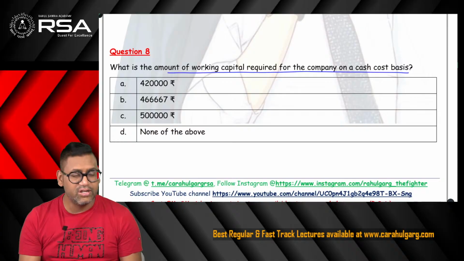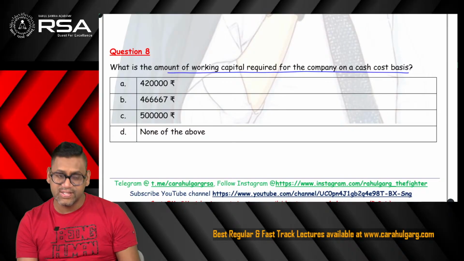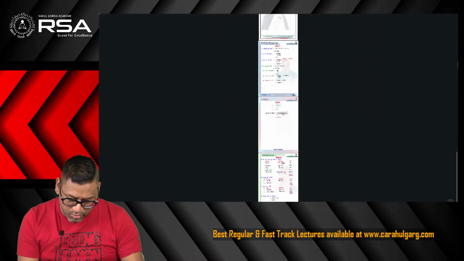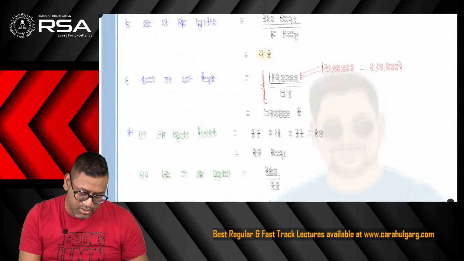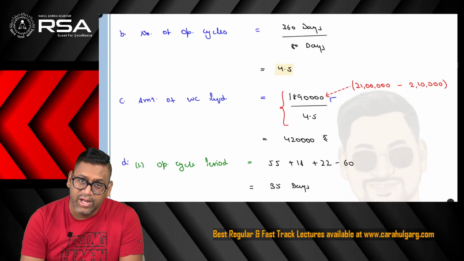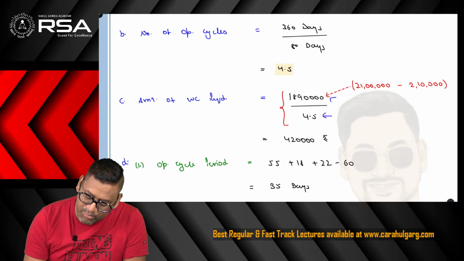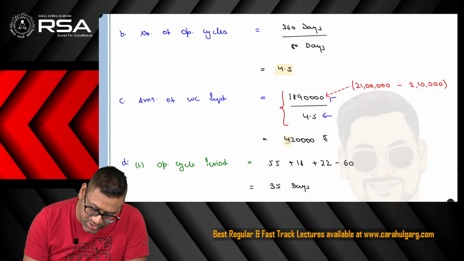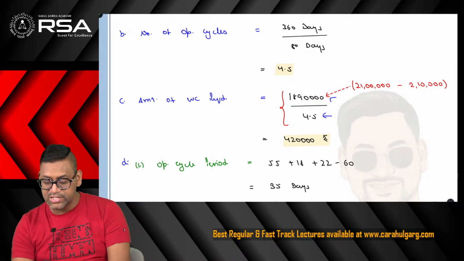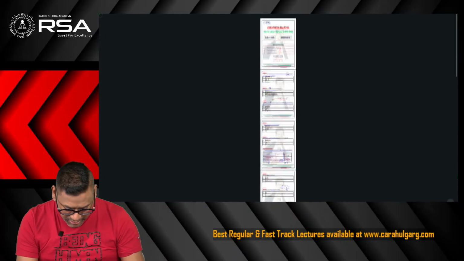So in a year there are 4.5 operating cycles. I need the amount equivalent to one operating cycle only. So you can see over here, this is the answer. So total cash cost is 18 lakh 90,000, and this is for the full year, and in a year there are 4.5 cycles. So the amount equivalent to one cycle shall be my amount of working capital, that is 4 lakh 20,000. I hope it is absolutely understood and correct.